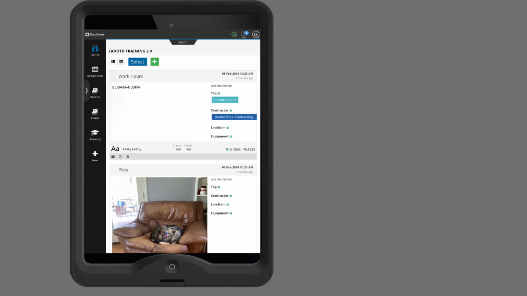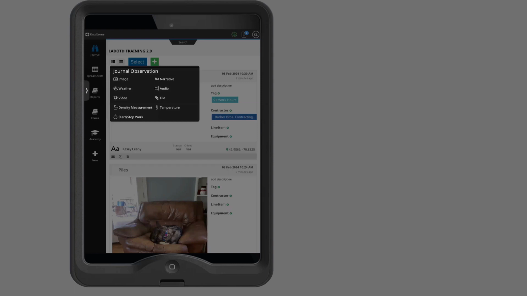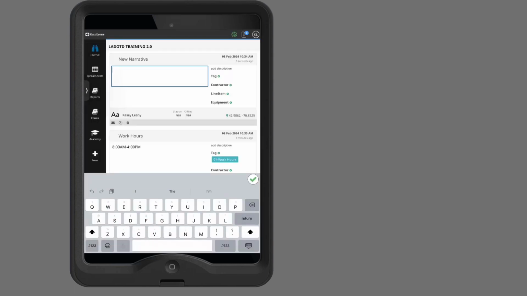The next narrative that we're going to get into, we're going to create another narrative. So click that green plus and select narratives. This is going to be your general remarks section. So basically, it's just a summary of the day's project activities. So what happened on site? What were they doing? So here, again, it's just a free entry field. So I'm just going to type general remarks. And I'll just say what happened on site today. So again, here you definitely want to get very specific with what happened on site.